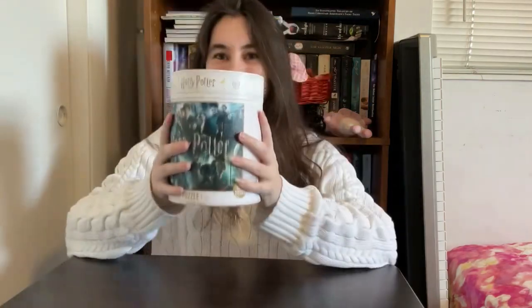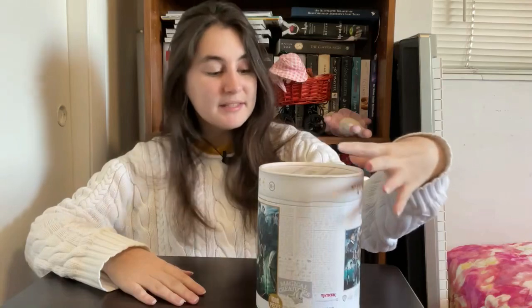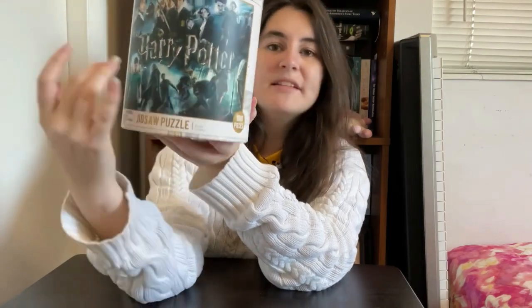My guys. A few days ago, I went to TJ Maxx and I found something that I wanted to share with you. A Harry Potter jigsaw puzzle. This jigsaw that I found has 1,000 pieces, 24 by 30 inches, and it has the movie posters put into just one picture, and it's very well blended.